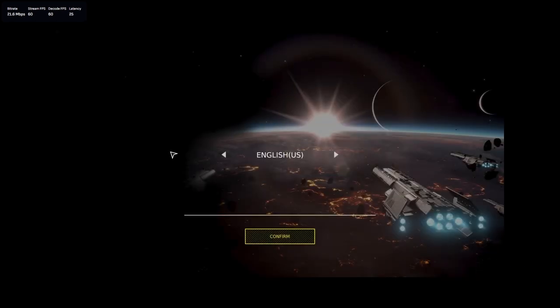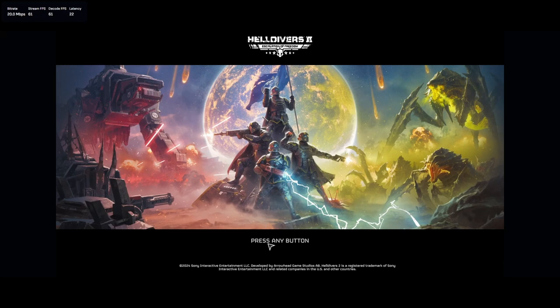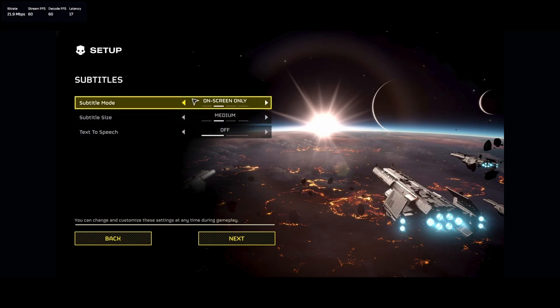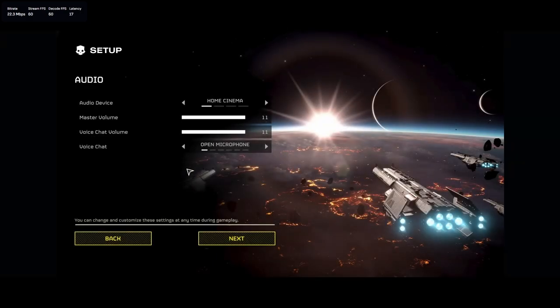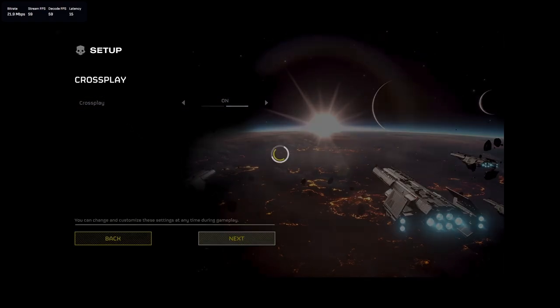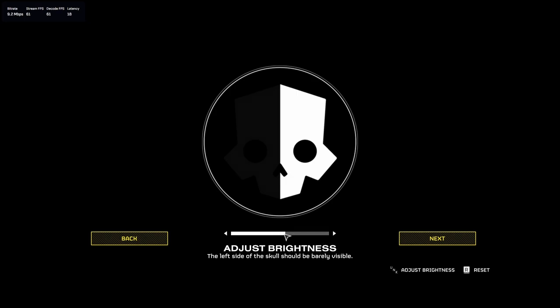English US. Yes. See, where was I? Yeah, I am pretty far away, about 50 to 60 feet away, in another room with a closed door. Yada yada. Subtitle mode. Text to speech. Off. Subtitle size. Medium. That's all fine. Crossplay, brightness. Turn it up a little bit.